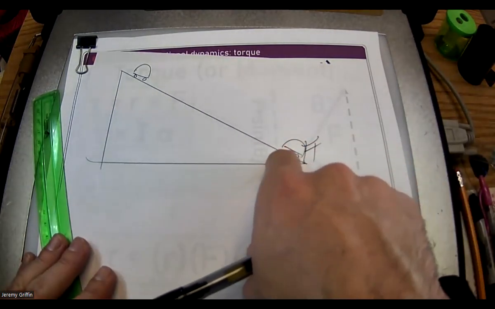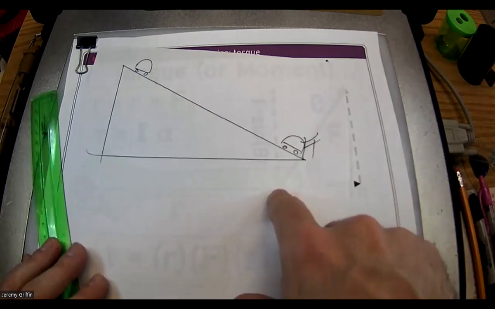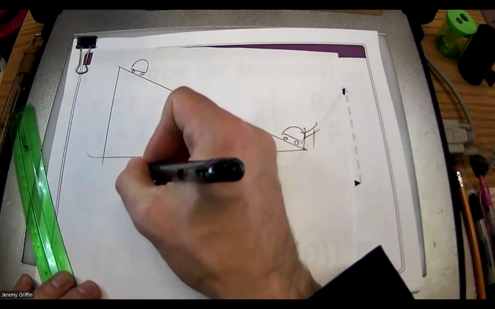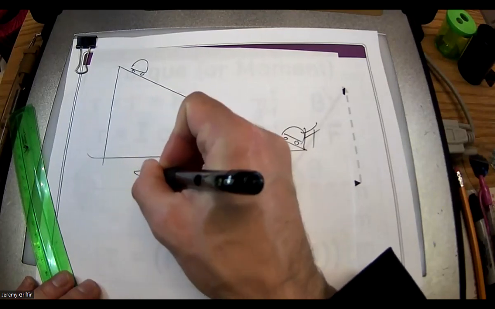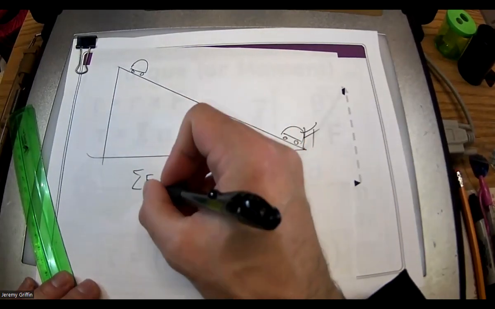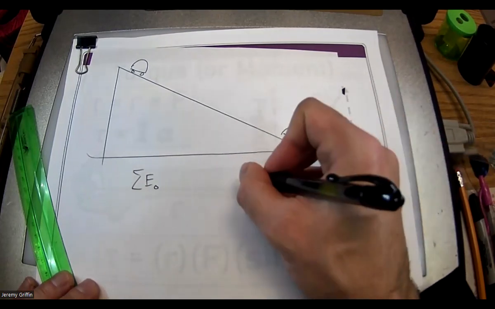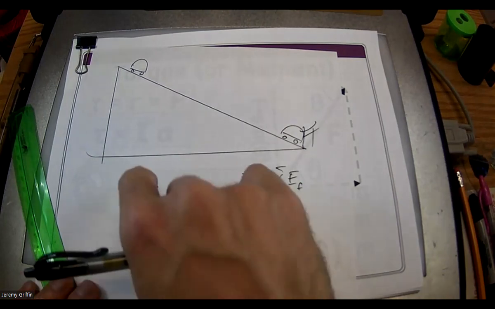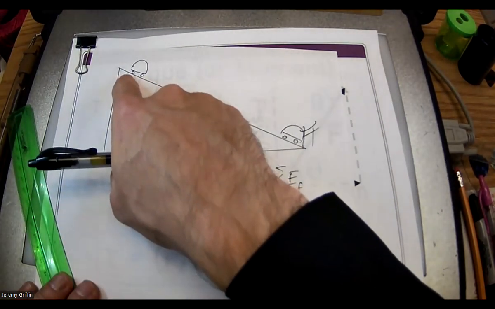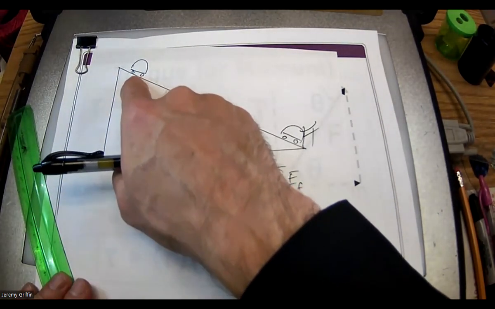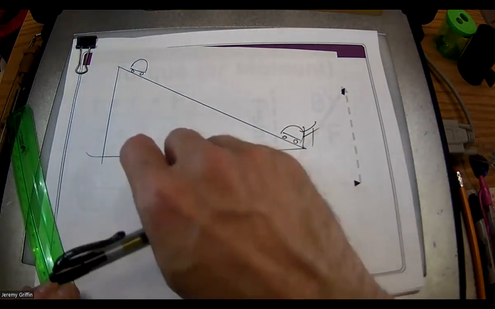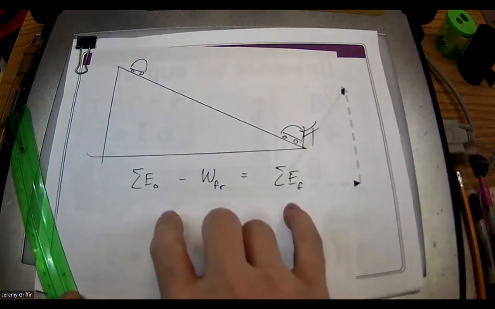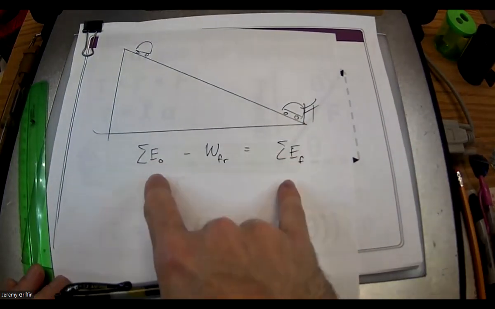It's going to build up some linear speed for sure, and the wheels are also rotating. Say you took a physics approach with this. I bet one good approach would be conservation of energy. Maybe not the only way to think about it, but probably. So sum of energy initial equals sum of energy final. Now that's if it's a closed system. If you did consider that there was some friction acting along the way, maybe the friction on the wheels, say between the wheels and the axles, I might say minus work done by friction, making it an open system type. Okay, let's put this together.